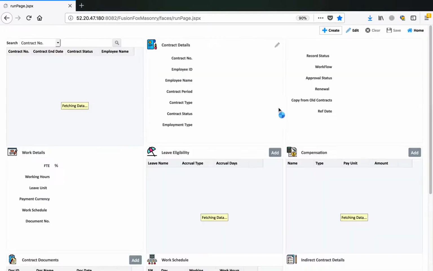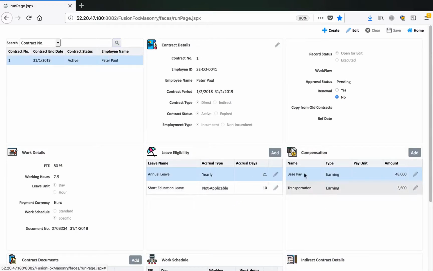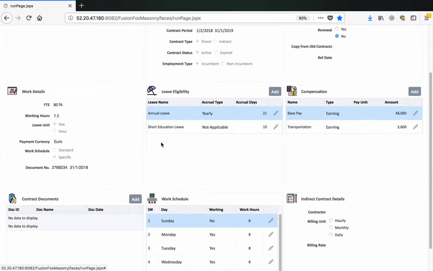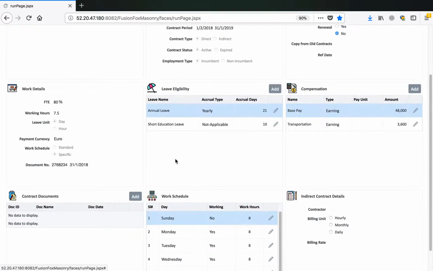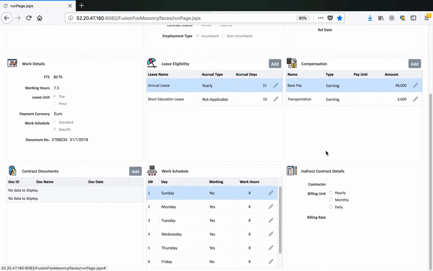We will now move to Employee Contracts Management, where we can define multiple contracts for the employee, and we can renew a contract through this application. Also, we can revise the compensation of an employee. Leave eligibility criteria can also be updated from this system. We can also maintain information about the temporary employee or part-time employees. We can define the FTE and how many hours a day any specific non-incumbent employee or temporary employee is working. Work schedule, on which days they work and on which day they don't work. For example, this employee does not work on Friday, so it's a part-time employee.